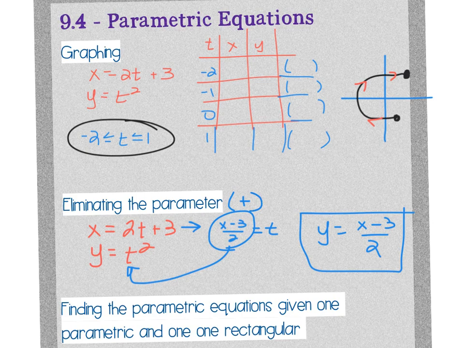Oh, that should be squared. If it was something like that, I probably wouldn't have you graph that one. But let's say you had like y equals 2x squared, something like that. Okay, and I also asked you to graph it. This is where it's the different kind of graph from your first one. This would just be a parabola, a narrow parabola with a vertex at 0, 0, okay? You would need to know what the graph looks like. It will probably be either a line or a parabola, something like that, okay?